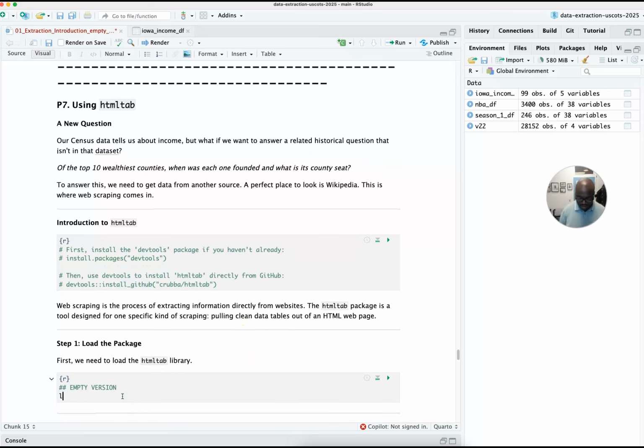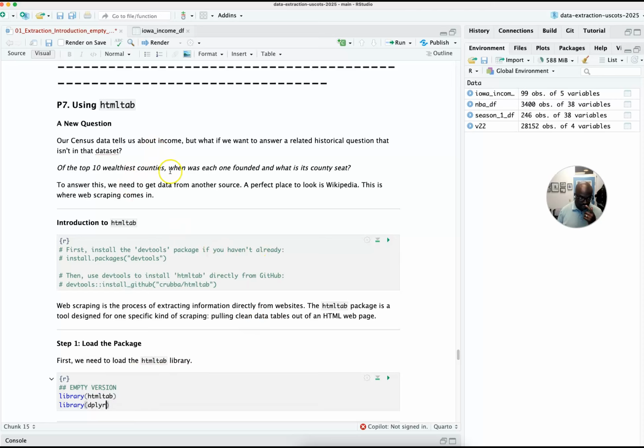It's already, or at least, on your computer you have to. My apologies. I already installed the HTML tab package, so I'm good there. And so we're going to load it. This will be the third time, so I decided not to load it again. But one thing that I do want to emphasize that I'm eventually going to use is dplyr, because I'm going to do some joining.